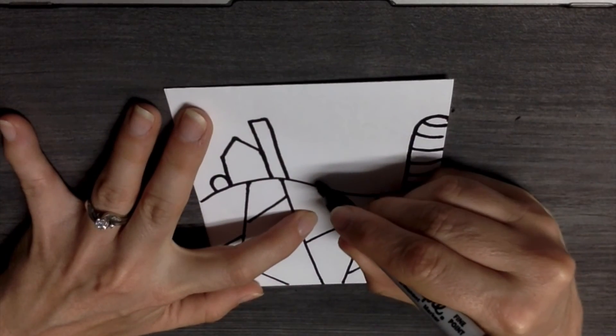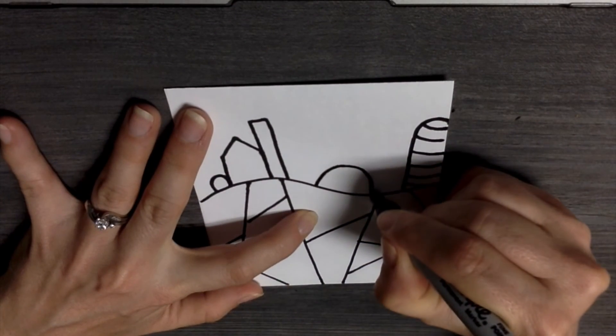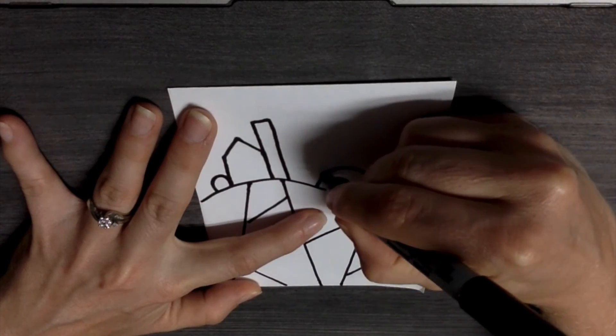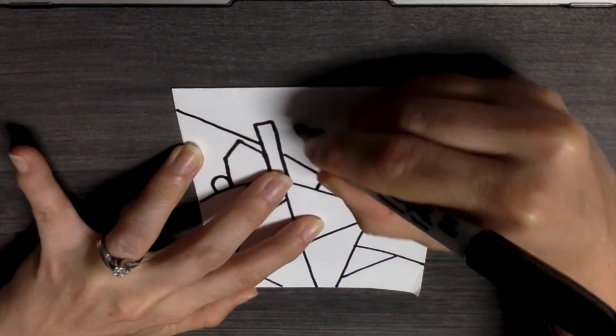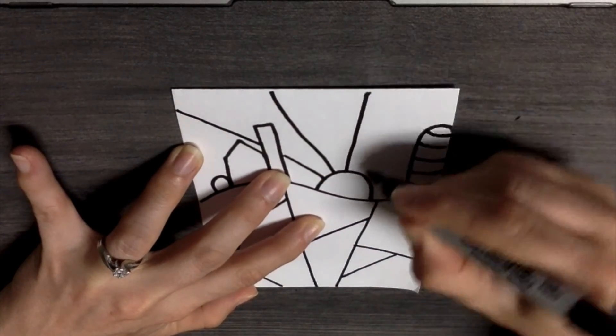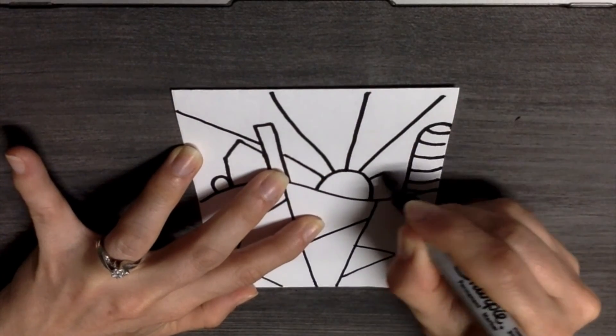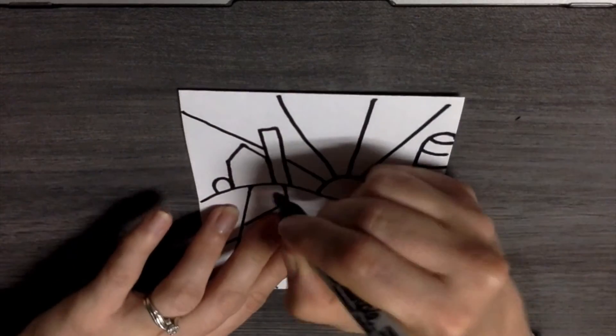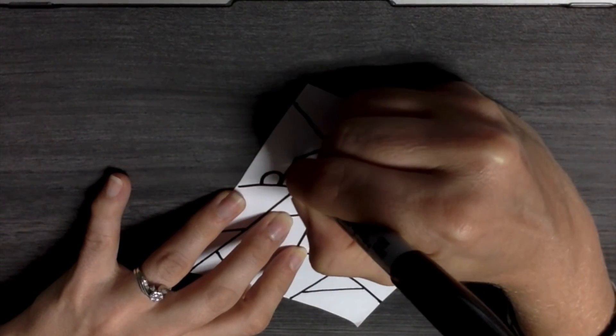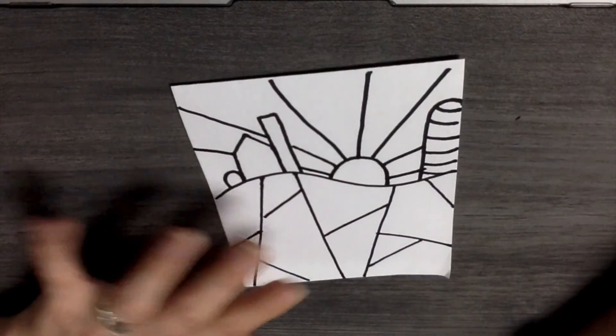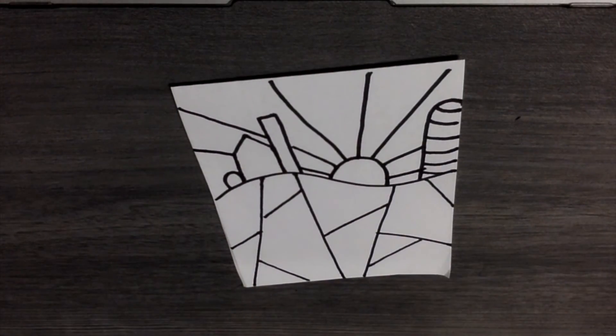And finally we're going to finish it off with a sun. Going behind my details and through my sky. I'm going to fill it up with diagonals to show the beaming light of the sun. There you have a farm landscape.